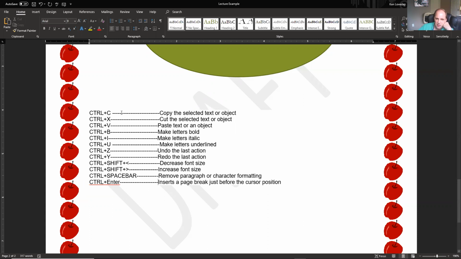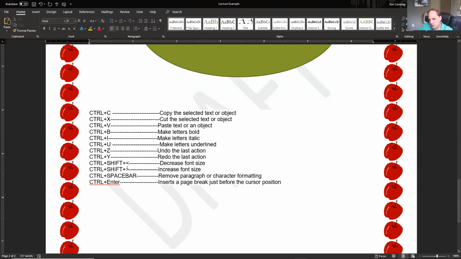So Control C is copy, Control X is cut, Control V is paste, Control B is bold, Control I italicizes letters, Control U underlines, Control Z undoes, Control Y redoes, Control plus shift plus less than symbol decreases the font size.